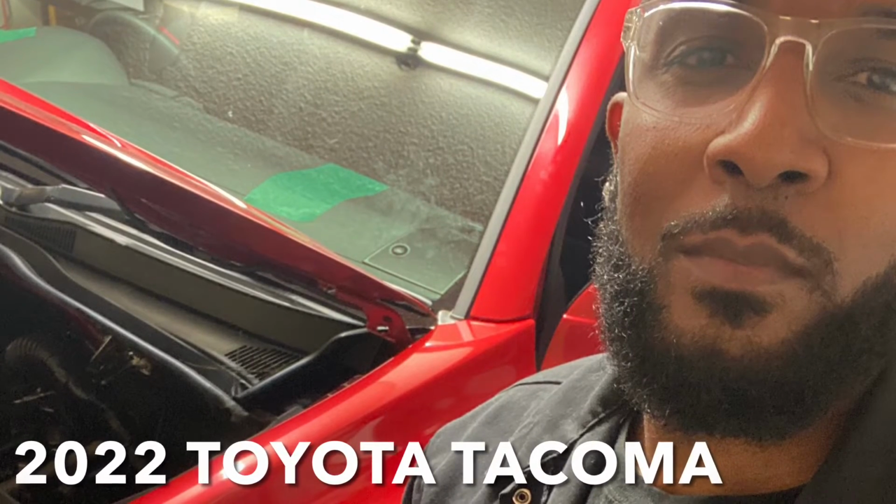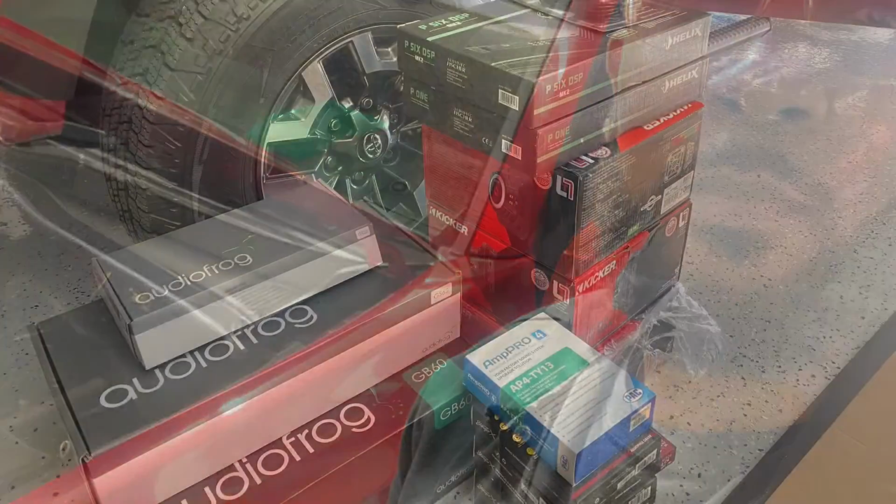This is Eric Markland again with Markland Designs of Atlanta, and today I'll be doing yet another slideshow video on this brand new, beautiful red Toyota Tacoma that I had the opportunity to do an awesome audio build on. So without further ado, let's get started, and I can give you the details of what I did.